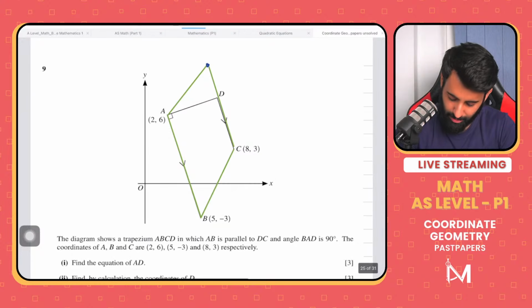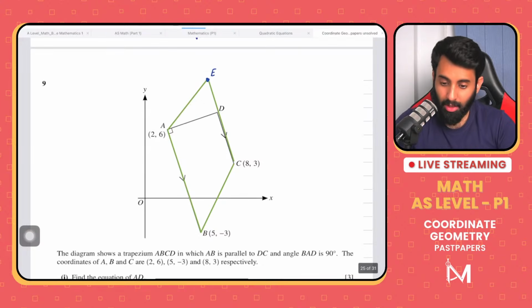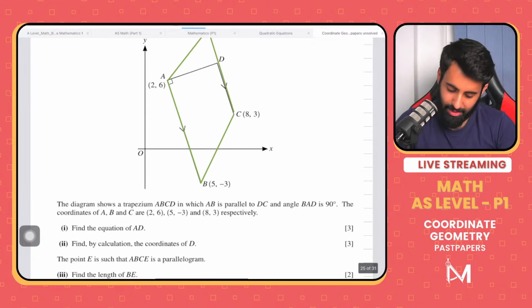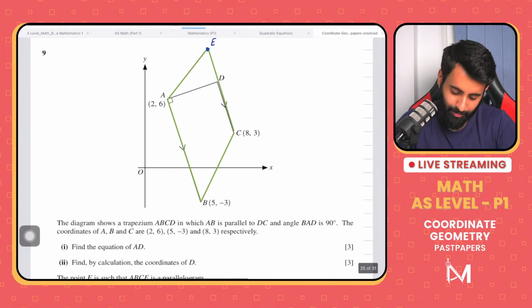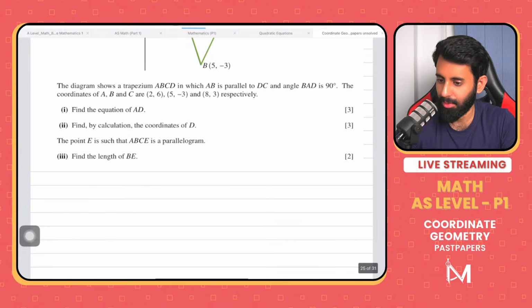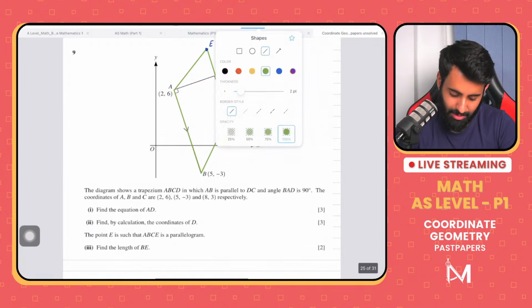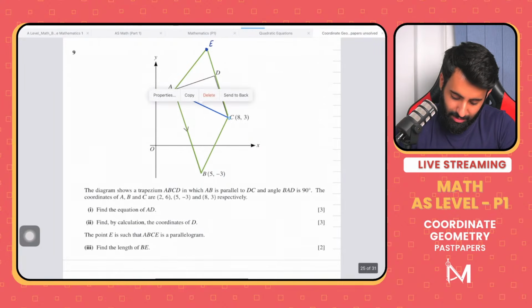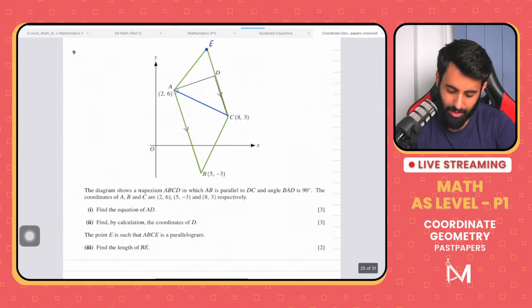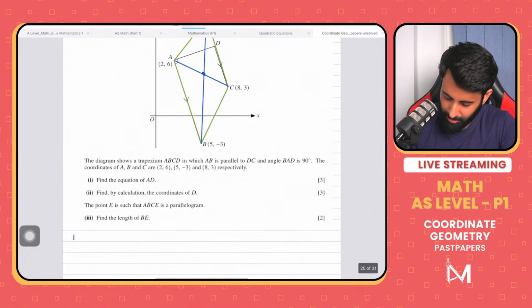And what do we need to find out? We need to find out the length of BE. Okay. So because it's a parallelogram, the diagonals are not equal. So that means we need to first find out the coordinates of E, and then we need to find out the distance. So how can I find out the coordinates of E? Remember, because it's a parallelogram, and not just a parallelogram but also a square, rhombus, rectangle, the diagonals intersect at the midpoint. So let's find out the midpoint of AC, which will be the same as the midpoint of BE.